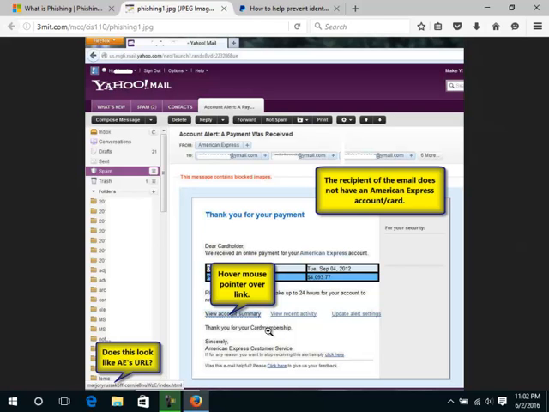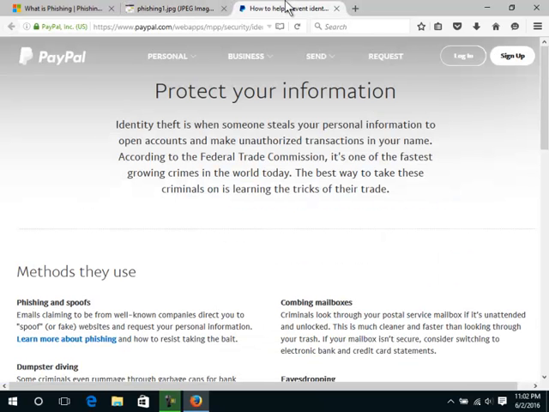Please be cautious when dealing with all email. Even if you think the messages are legit, it's still best to access your financial accounts by entering the bank's direct URL up in the address bar. Then you can safely log in on the financial institution's secure website. Lastly, I recommend that you read PayPal's information about protecting yourself from identity theft.